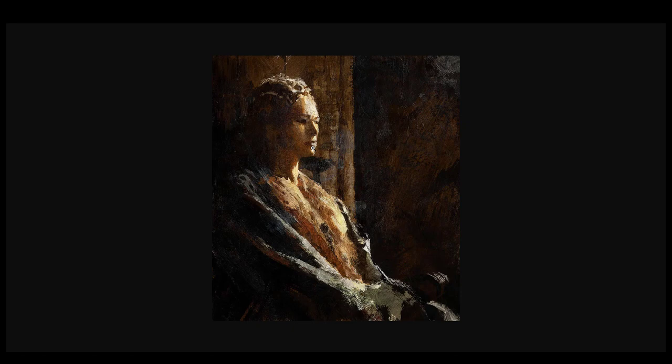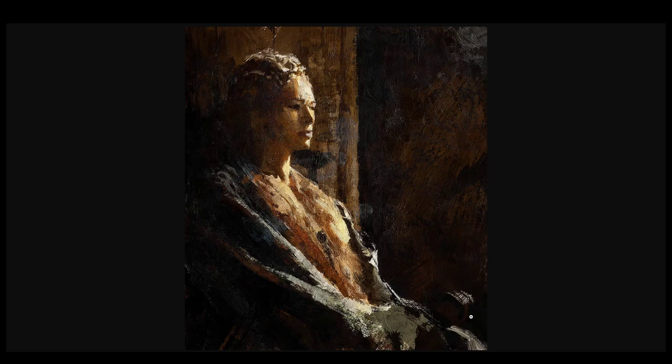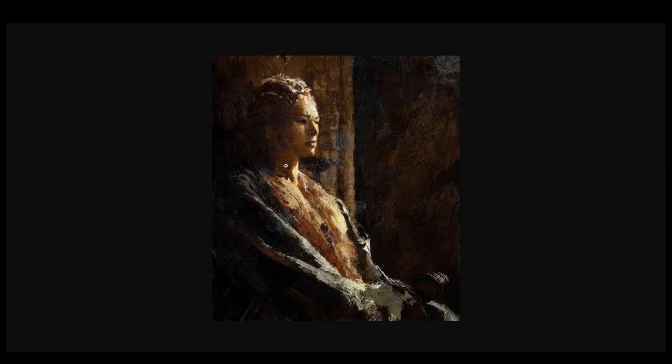I actually think this is Cersei. Correct me if I'm wrong, folks, but look at how sharp this bad bitch is. I love the brush strokes here. And even the textures, I don't think he does it after, where he overlays the texture. I think it just comes off of his actual brushes. So very interesting, very majestic. I believe this is a study of Cersei, I think.